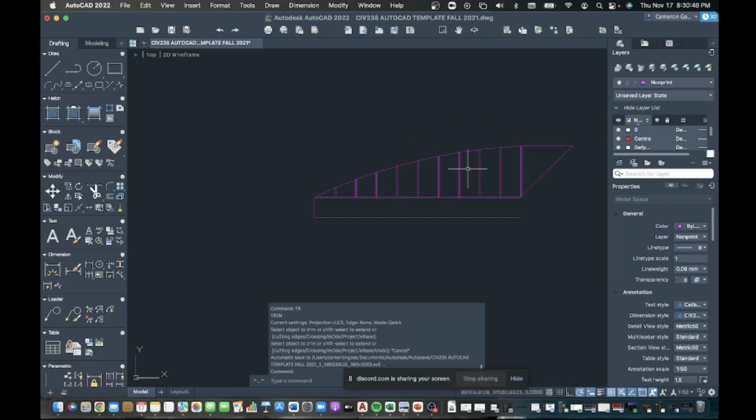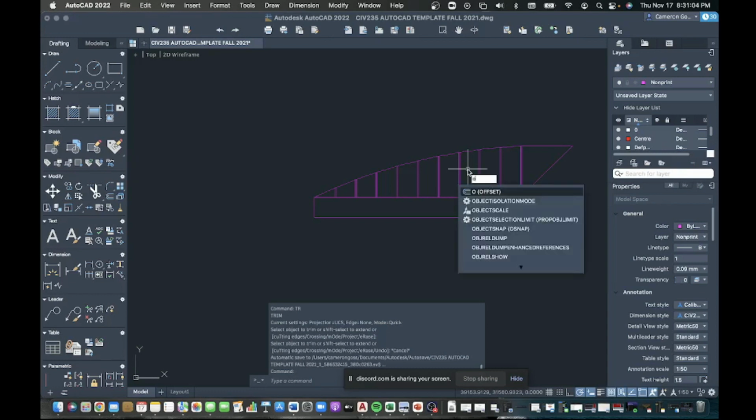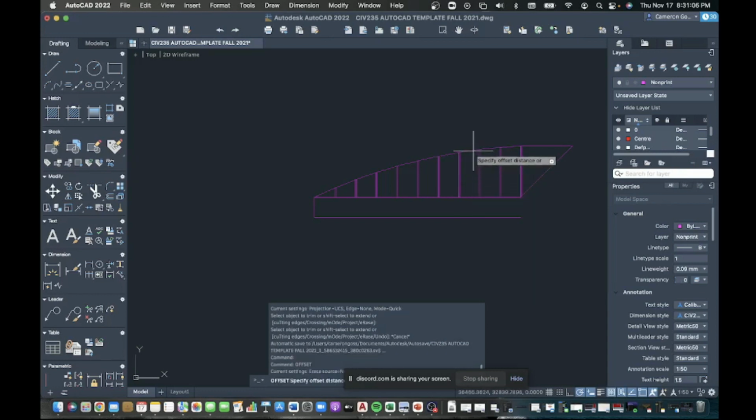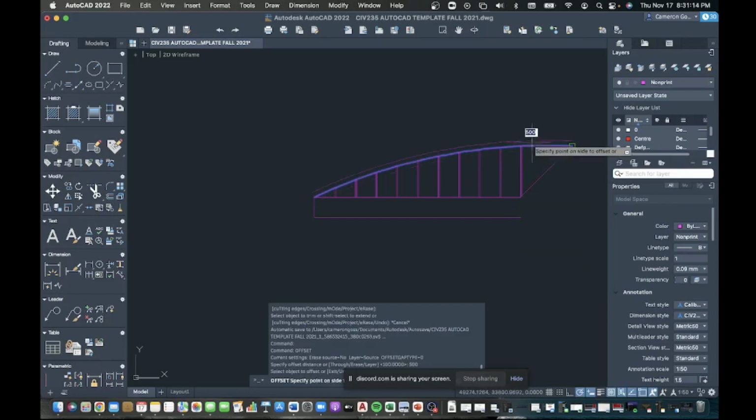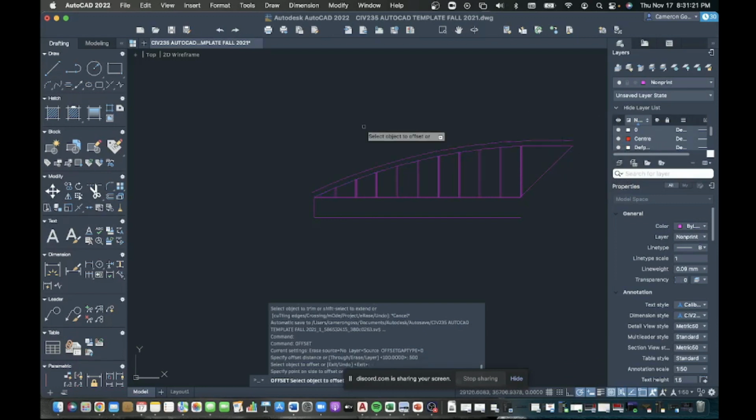Next thing we can do is offset the top of the arc, and this will give that top arch beam some form instead of a line. Use the offset command again, and we'll see what this does in the case of an arc. So I'm going to type 500. I'm going to select this, and you can see I can offset it either above or below. I'll go above, and so now I've got that nice top of the arc.